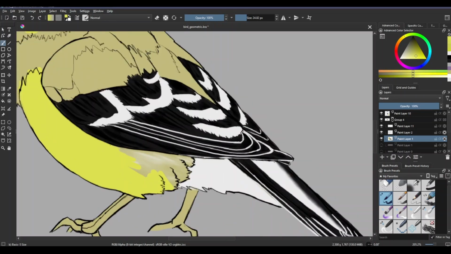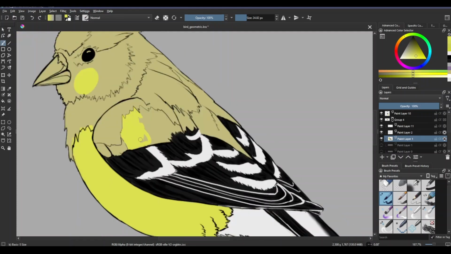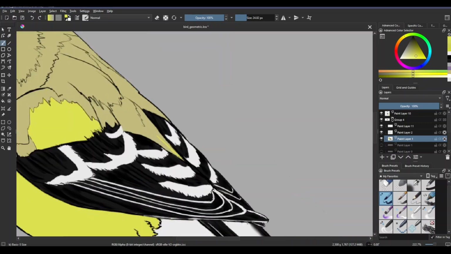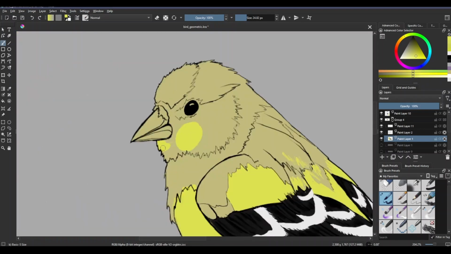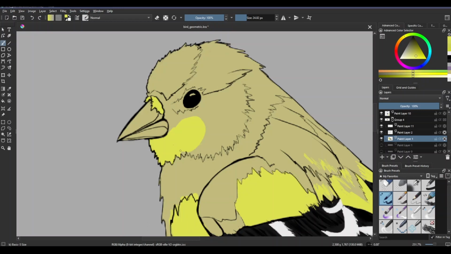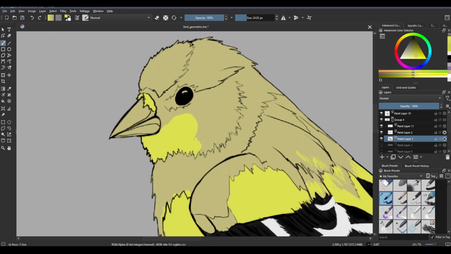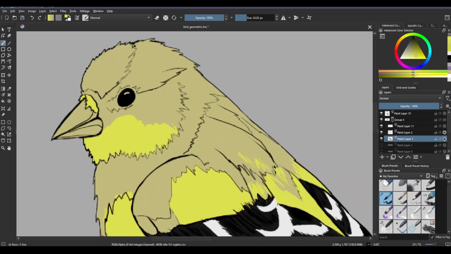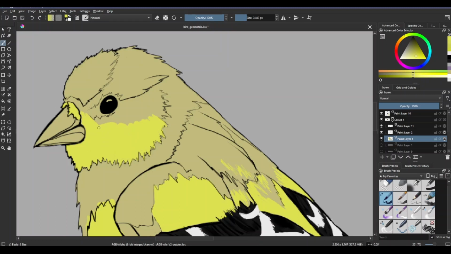I have to admit, something about this muted yellow color that I used as a base color I really liked. I really liked that dusky muted yellow, and I was kind of sad to see it go. Unfortunately, it didn't really fit in with any of the colors from the actual Goldfinch, at least from the reference that I was using. I do believe I used that yellow in the pattern in the background though, so it does make a comeback.